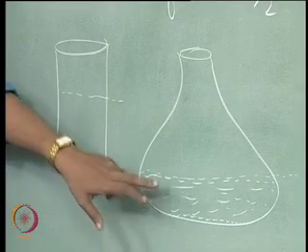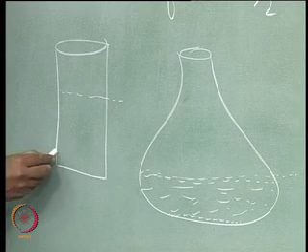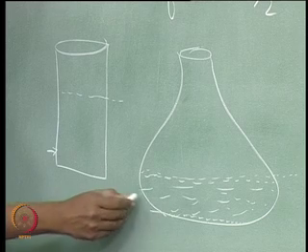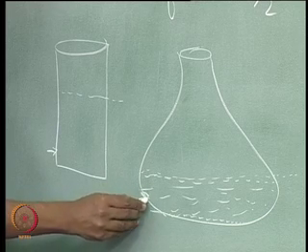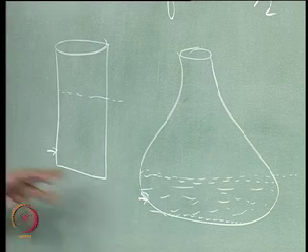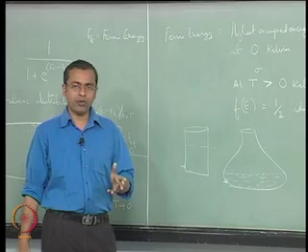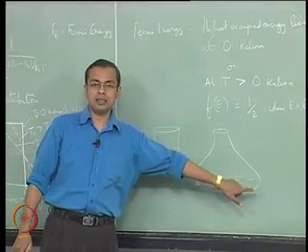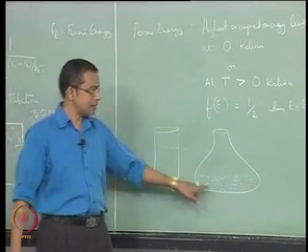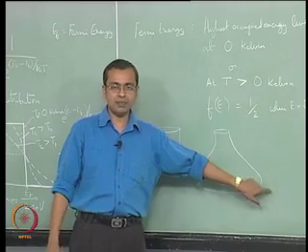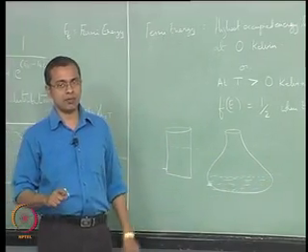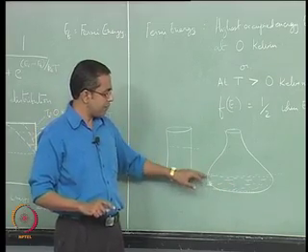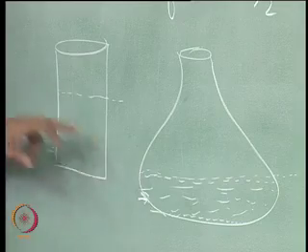Therefore, even though the probability of occupancy is the same at some height level, so same height level I take here with respect to the ground position, if I take the same height level, in both cases the probability of occupancy is 1 given the height levels that I have chosen, but the shape of these two containers is different. Therefore, the actual occupancy, which consists of the probability of occupancy plus the number of states that is available inside this system, that actual occupancy is different for these two states, okay. So that is a very different piece of information, and therefore where it fills up, where it runs out of particles is very different for these two conditions.